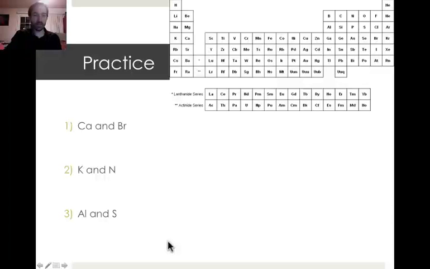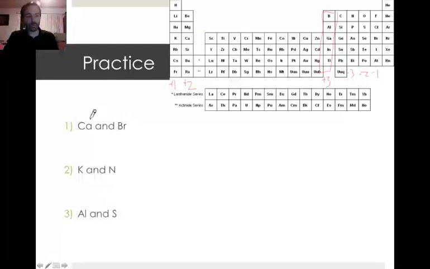All right, now let's do some practice. This is your task now. Start off by determining the charges and then see if you can figure out the formula unit. As a reminder, when you're looking at this periodic table up here, remember group 1 forms positive 1 ions. Group 2 forms positive 2. This group here with the aluminum in it forms positive 3s. Then coming from the other direction, the fluorine column, second to last, the halogens, form negative 1s. Oxygen's column forms negative 2s. And nitrogen's column forms negative 3s in terms of ions. So pause the video now and see if you can figure out these formulas.